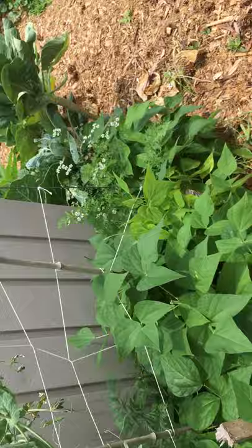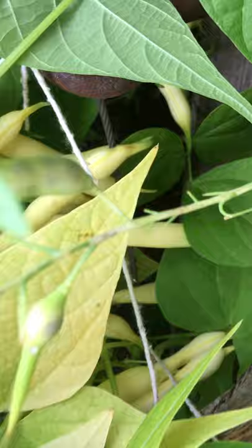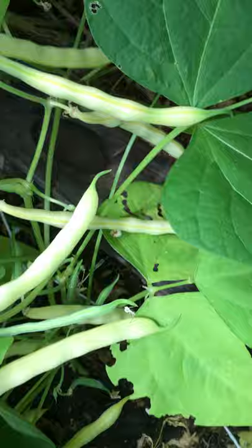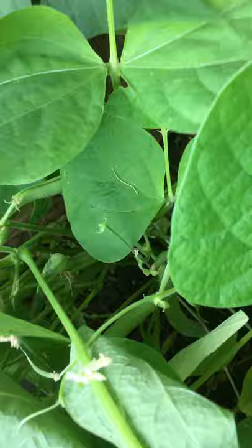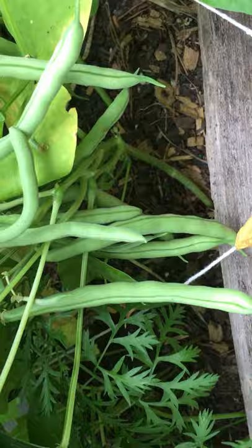Let's look at the green beans. These bush beans must be the ones that always get nibbled by rodents and insects. I came out yesterday and there were tons of bush beans, and now it looks like a lot of them have gotten eaten — I'm going to have to harvest them all today. These are yellow Cherokee wax beans — I thought they were supposed to be poles but apparently they're bushes. I had to replant these three or four times because rats kept eating the seeds, but now they're coming out — just a stupid amount of green beans. The only things I'm going to the grocery store for now are cooking oil, maybe some protein like canned salmon and tuna, and some steak on a special occasion, and salt.